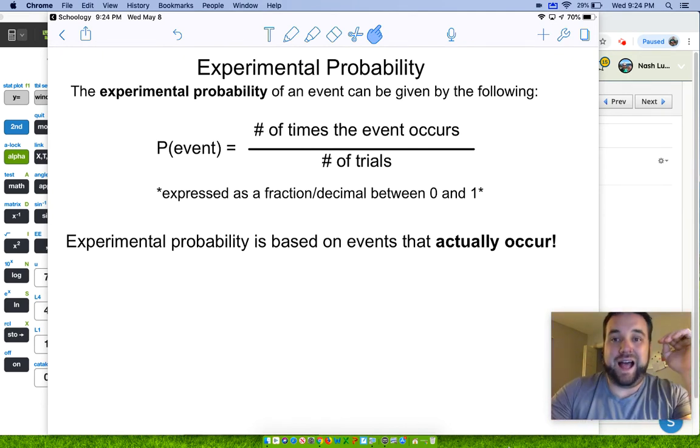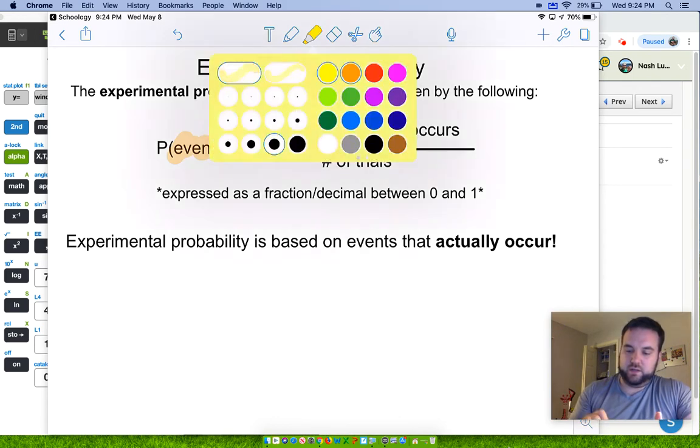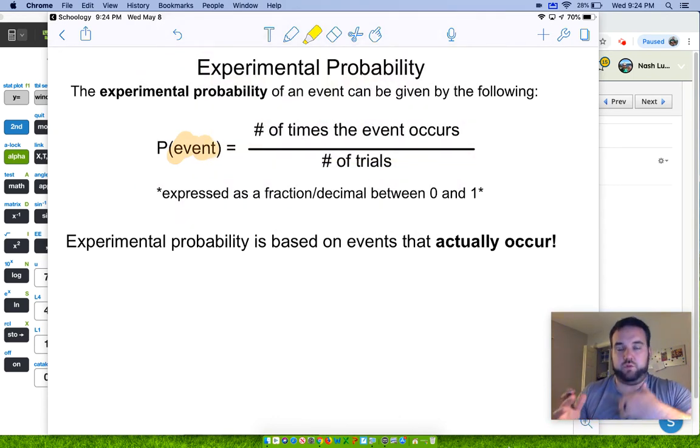Experimental probability is something that actually occurred, or I'm keeping track of an event that actually goes on. So the probability of some given event, let's say, what's the probability that I roll a 5? What's the probability that I make the piece of paper into the garbage can when I throw it across the room? Okay, so the probability of an event is simply, we write as a fraction, which we can then turn to a decimal or a percentage, how many times did that event occur, that specific event that you're looking for, divided by how many times did you try, or the number of trials.